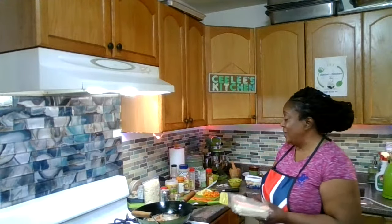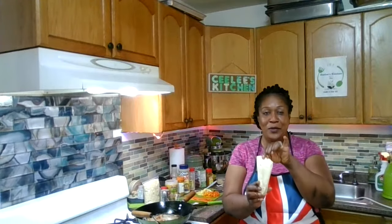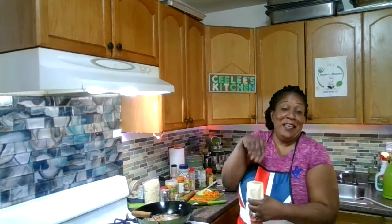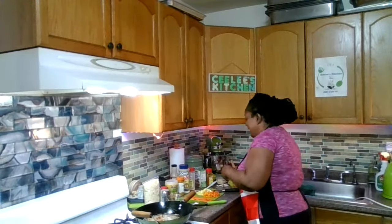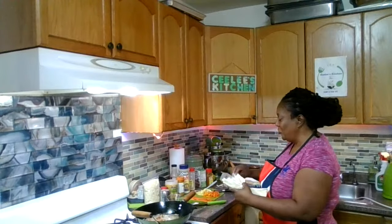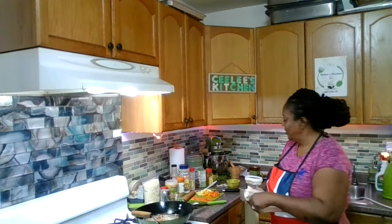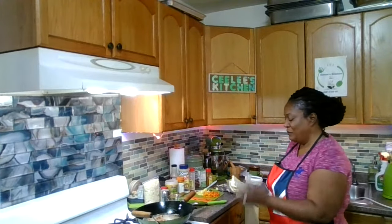I'm going to take out my tortilla pockets to show you what they look like. They look like a nice long cup, but it's a pocket. So I'm going to be packing this with rice, chicken on top, and then the carrots at the back like French fries — like you take up a bag of French fries at McDonald's, but this is the healthier version. You could eat the holder of all of this. I'm going to do about four because I'm going to have to eat one.